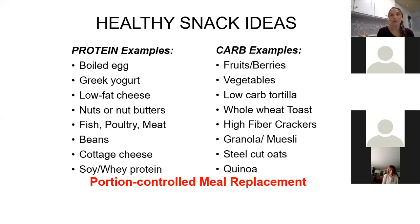And then teach them what carbs are. A lot of people just think carbs are bread. So teaching them that carbohydrates turn to sugar in our body, and that's what our body uses for energy. And so good carbohydrates can be healthy for you. And so teaching them what good carbohydrates are: fruits, vegetables, whole grains, those are good carbs. And then teach them what unhealthy carbohydrates are. Those would be like junk food, potato chips, white bread, any sugar, cookies, that type of thing, instant oatmeal versus whole grain. So teaching them what the differences are.